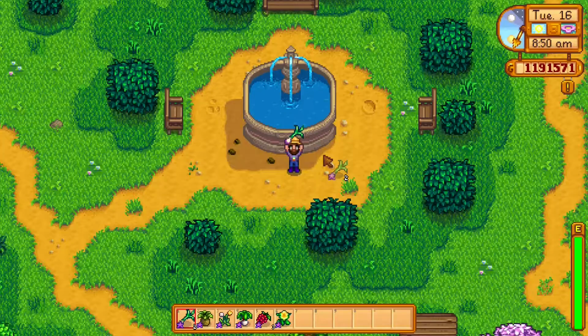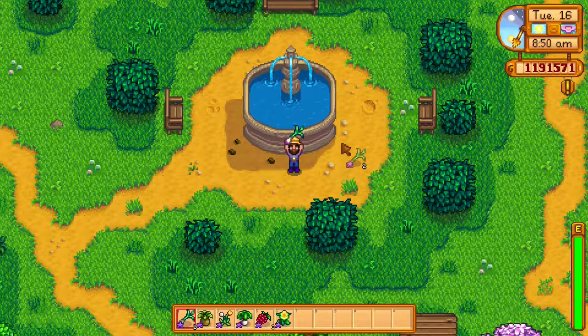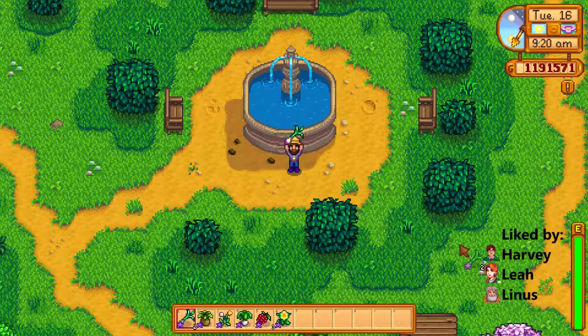Now that we know what we're looking for and where to find it, I'm going to go ahead and share who loves and likes each of these items from least liked to most liked. First off, we have the spring onion. It is the least liked item out of all of these, which I must say is a travesty because spring onions are delicious. However, in this game, only 3 people like them.